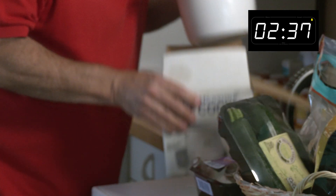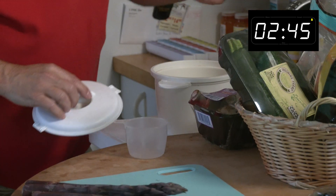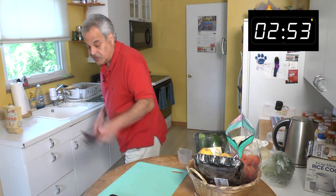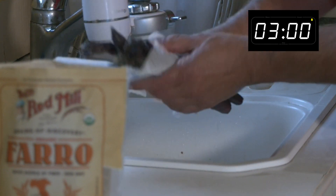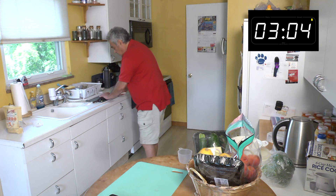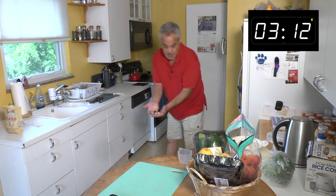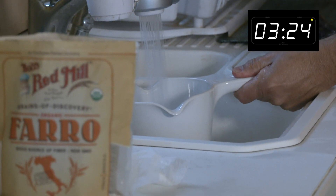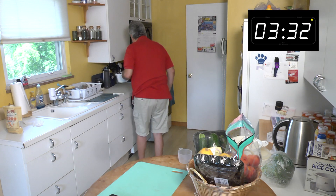The rice cooker is going to come out here. Here's what it looks like — get the measuring cup and the spoon for getting it out when it's done. Let me rinse off the asparagus, give it a good rinse, dry it a little. My secret with asparagus: I chop about the bottom inch off of it and toss them out. Look at this ceramic pot here — put some water in and stand the asparagus up in here, and we'll get ready to cook on that in a while.